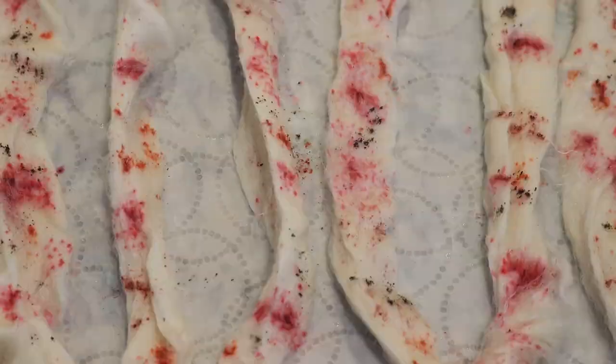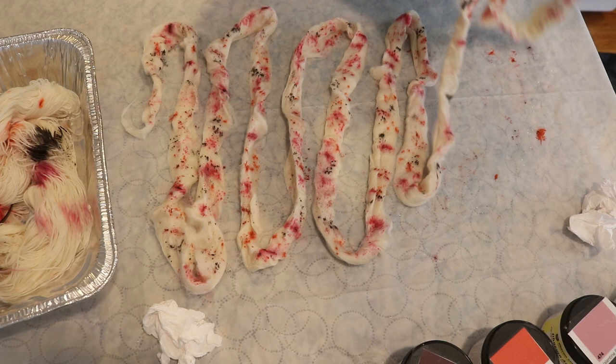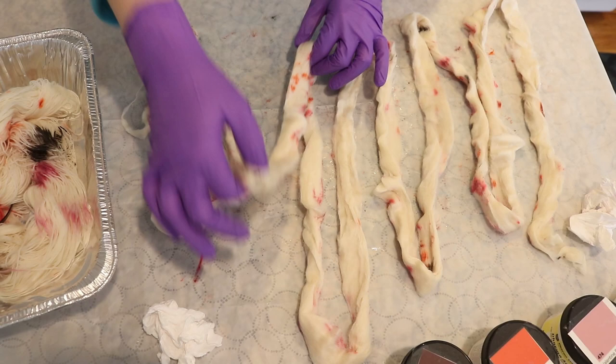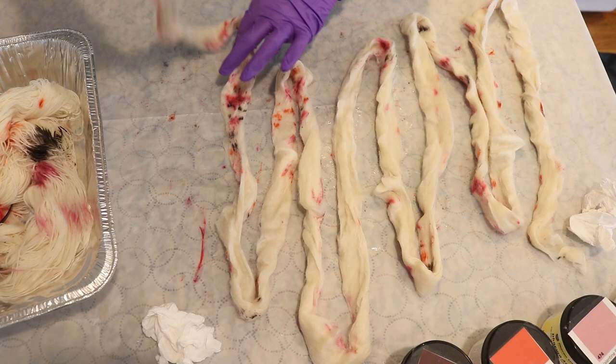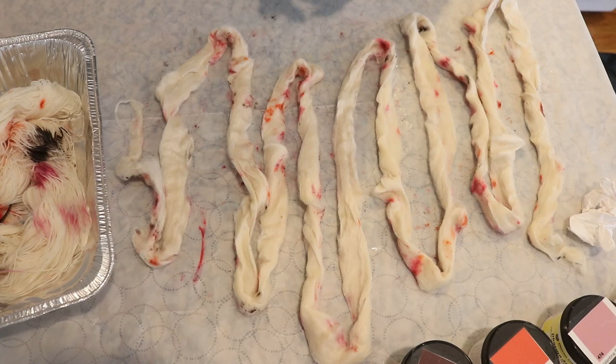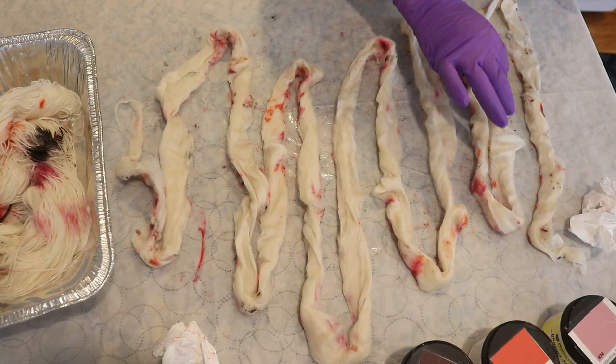It's been a few minutes. Now I want to very, very carefully flip. As we are flipping, there is a chance that we are rubbing and moving some things more — you saw that little streak just happen. I'm trying to expose fiber with nothing on it yet, and it's okay if these colors spread and move through a little bit. Now we're going to dye this other side. I speckled on the same four colors in a very similar pattern. There's some spots where I may have been more heavy-handed than I was in the first go around, but I'm really excited with how this is coming together.